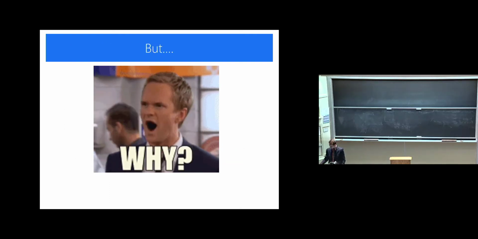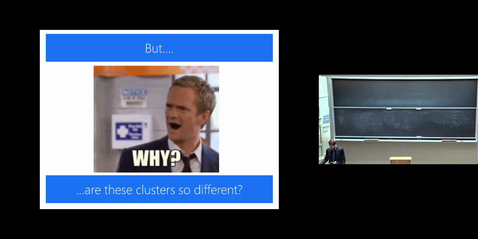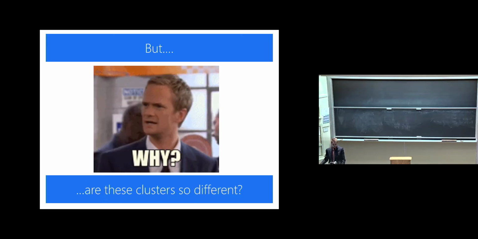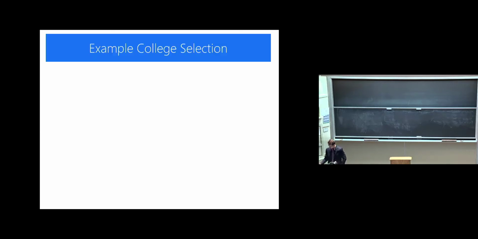But you really want to know why, right? So this guy also wants to know why. Why are these clusters so different? So what you need to do is bring the attributes into the game, right? To see the relation of these data points with the attributes and see where they excel and where they fall apart, right? So how can you do this?